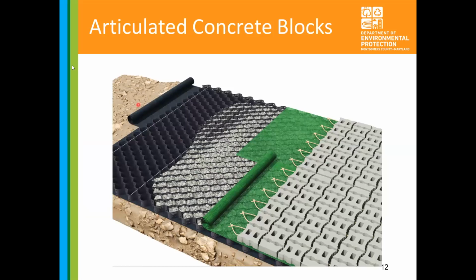So this is what we're proposing for the overtopping protection measures. This is articulated concrete blocks, which we're going to be calling ACBs, just for clarity for later on. These are concrete blocks that are tied together with cables, and they interlock, as you can see down here, similar to how bricks do. And then they're cable tied, and then they're anchored. So they're pretty stable through that.